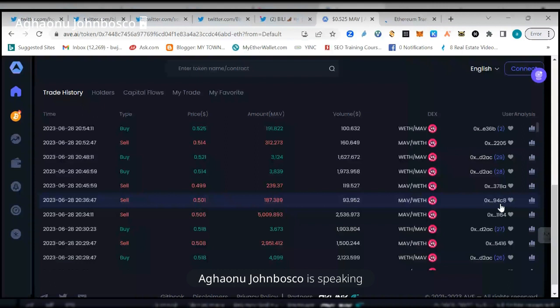Yes, we know that this is not a conclusive analysis. Why? The scammers have up to 5 different wallets or 10 different wallets. They are the ones selling. So you have to cool down and check a lot of transactions. If there are 20 sellers, check the wallet that sold those 20 times. If there is a kind of repeat, where a wallet sold 4 or 5 times, you have to be very, very careful.